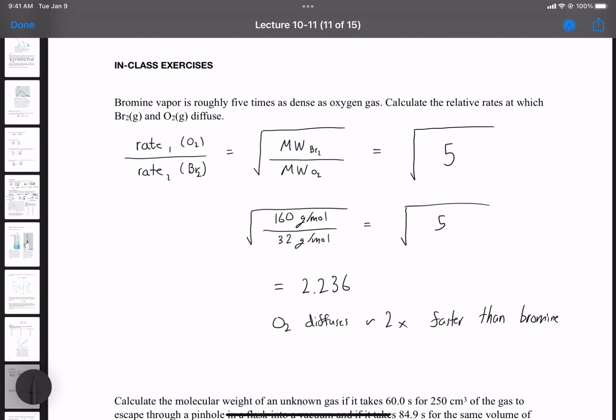So it's not exactly the opposite, right? But that is interesting actually. Let me see. So we did 32 divided by 160. Yeah, that's about 0.2. And we take the square root of 0.2. Okay, it's about 0.447. So we divide that by 1 divided by 2.236. Yeah, so it's actually the reverse. Sorry, I guess I calculated it wrong. So it probably makes sense to find out how much faster oxygen is rather than saying bromine is this much slower. It's more natural to say oxygen is like 2 times faster. Okay, so that's how we would do that problem.